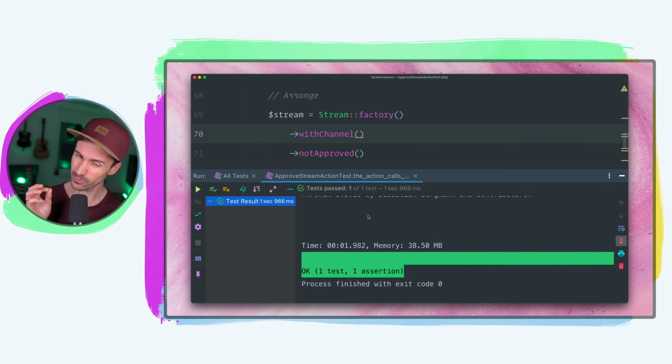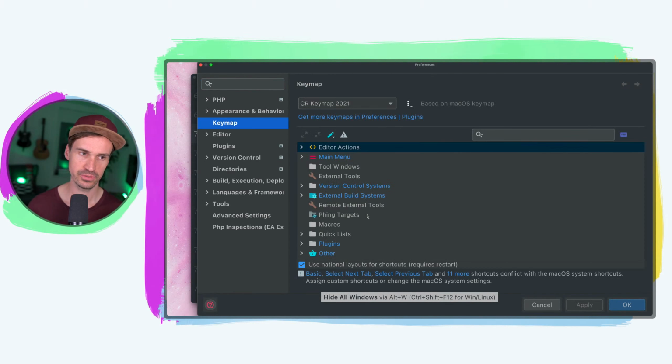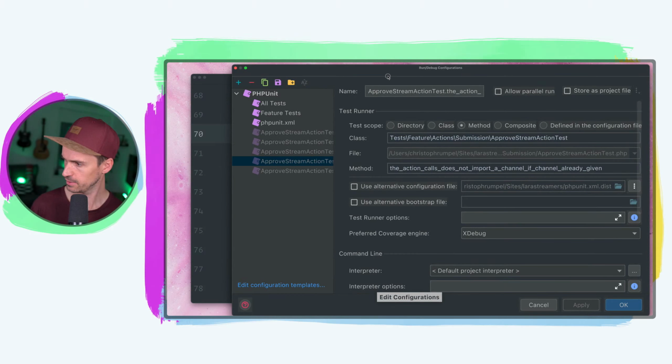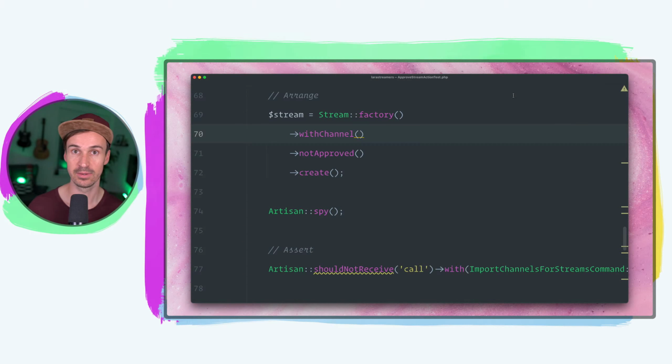There is only one little thing I have to mention here, one downside with running tests through PhpStorm. So I'm not sure if you've seen this, but inside my run configuration files, let's go back here. Here there is something called allow parallel run. I'm not sure what it does, but it's not the same as parallel testing like we know from Paratest and from what Nuno added to Laravel itself. This is not the same. So if I click this, my tests don't get run with Paratest. And yeah, the only thing that's not working with this test setup is Paratest.